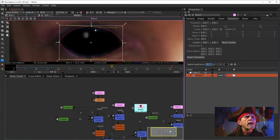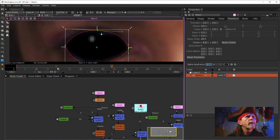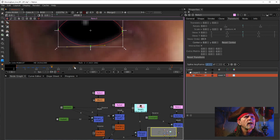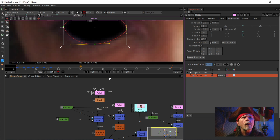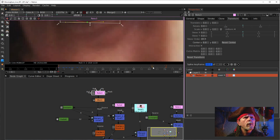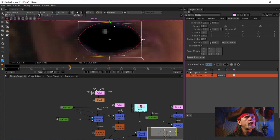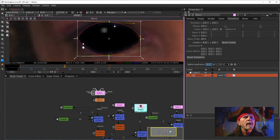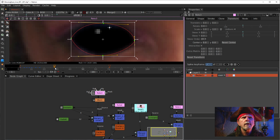So this is very similar to what we did last time, but with a bit more. We're going to just pull that around. Let's look at it a bit more. Let's go to about halfway between. Now that's weird. We're seeing problems here. This is not updating our keys. Where is that key? Wait a minute, that's not right. It definitely should be animating, but Natron is not. Natron's giving us some weird errors here, so it's not refreshing the curve information, which is odd. It's not locked. These are not locked, so we should be able to animate it.